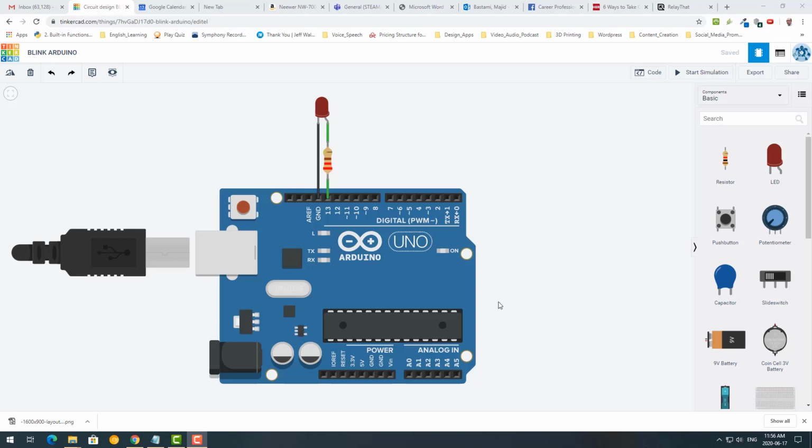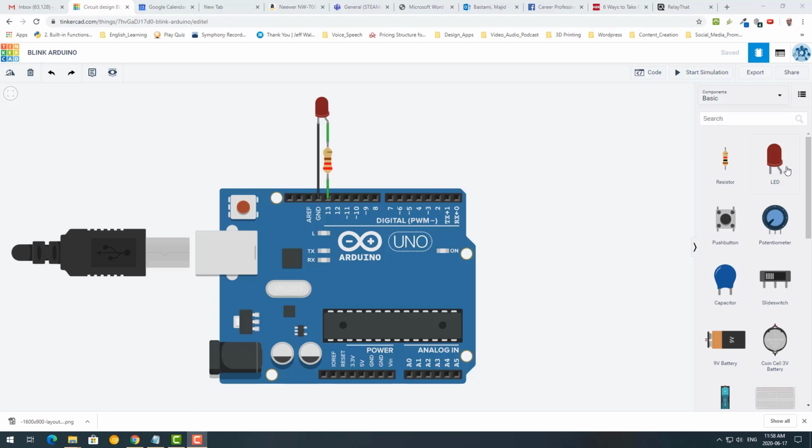I'm going to add more LEDs with resistors to make 3 different Blink projects here and attach each of those LEDs to one of the pins. At this moment it doesn't matter which pin, but because I wanted to make a distance between those 3 LEDs, I'm connecting the second LED to number 8 and the third LED to number 4.